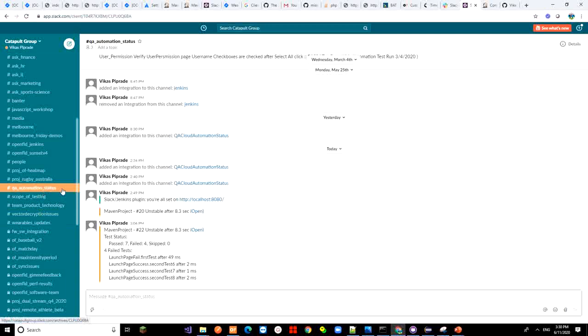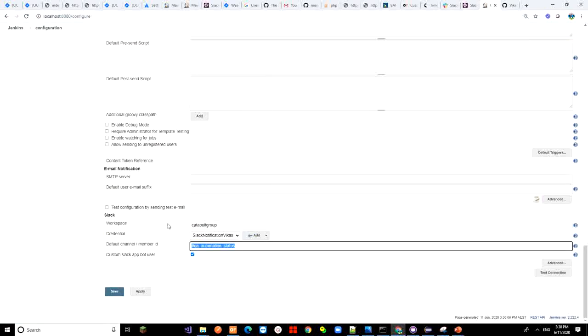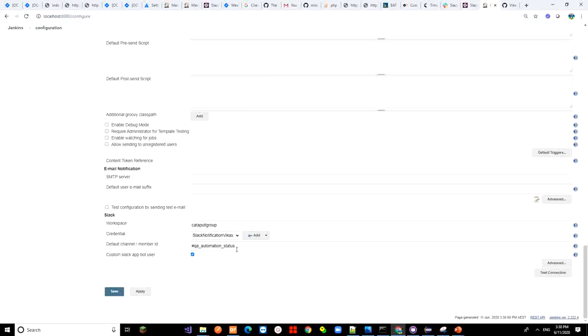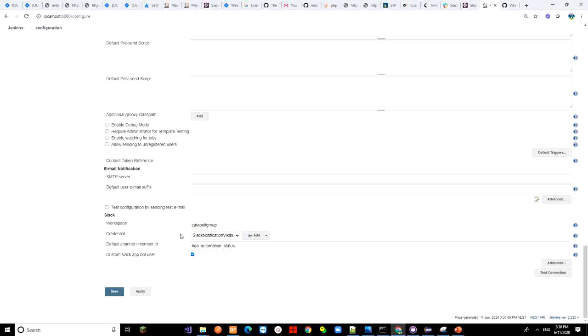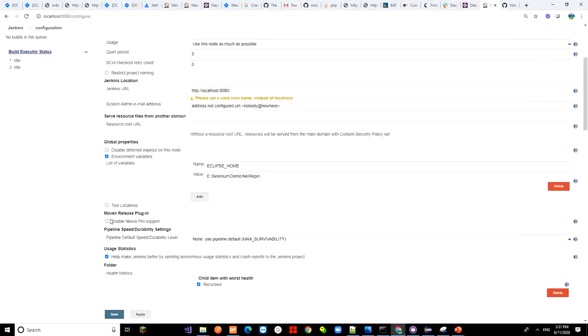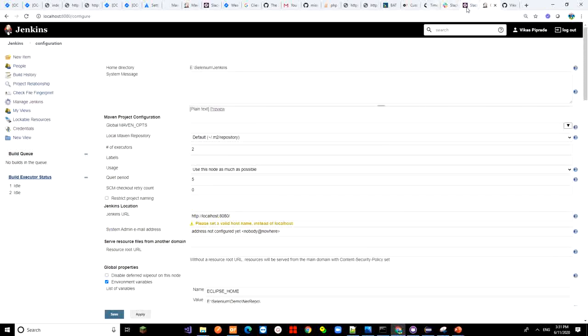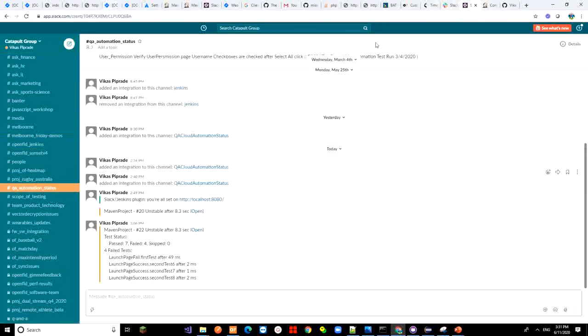That is how Jenkins knows which channel to use, what credential to use, and what the workspace is. And that is how the integration of Jenkins and Slack takes place. That's how Jenkins knows to which Slack channel I need to send the message.